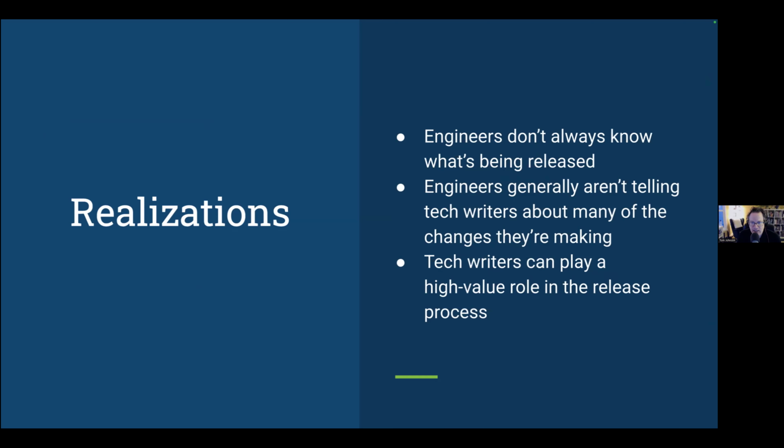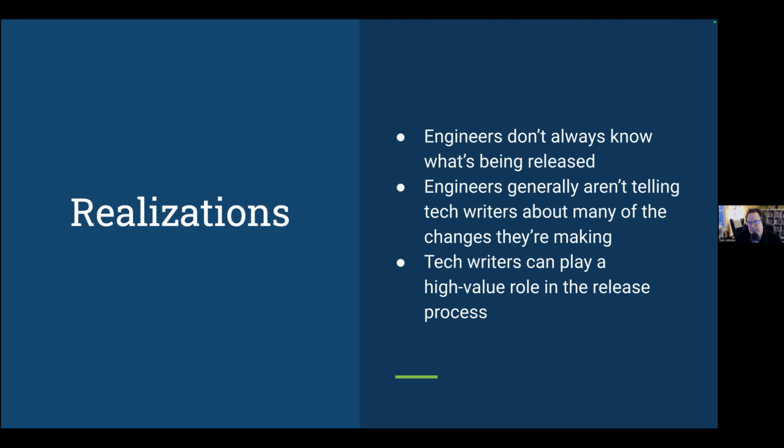They have a vague idea based on the launch entry and the big features and so on, but a lot of the little stuff they don't know. And they really start to look at the tech writer as more of an authority: you've combed through, you've seen all the changes, and you've done this granular file diff. You tell us what's in there. That changes the relationship a bit, so that tech writers are no longer in a subordinate role dependent on these godlike engineers for all their knowledge about the release.